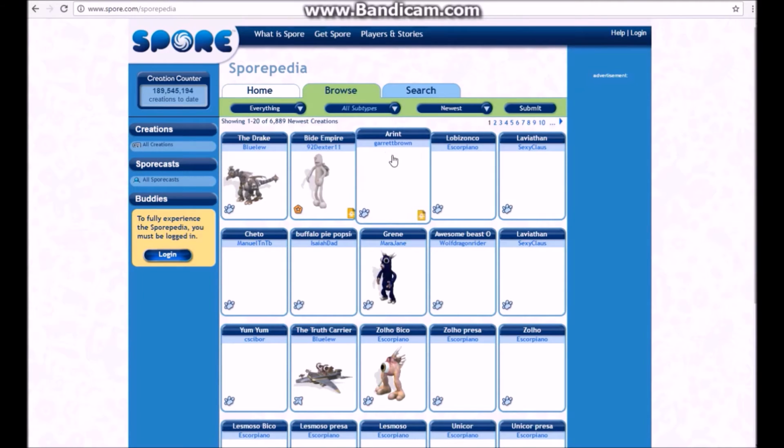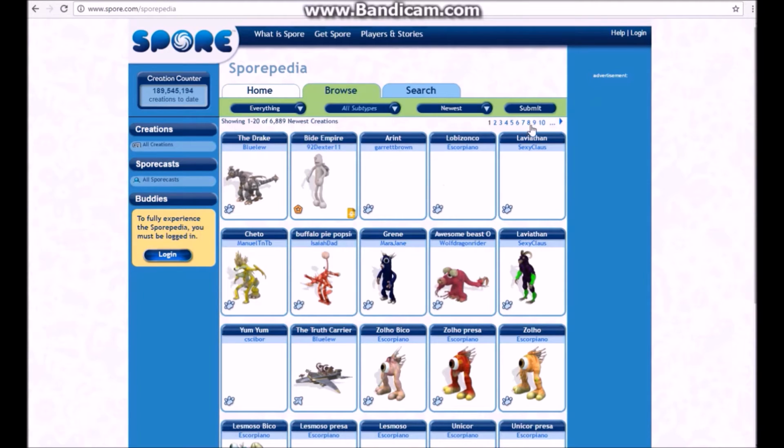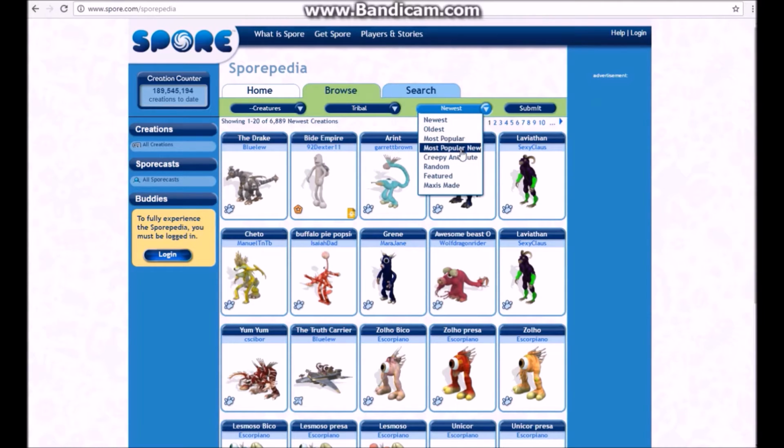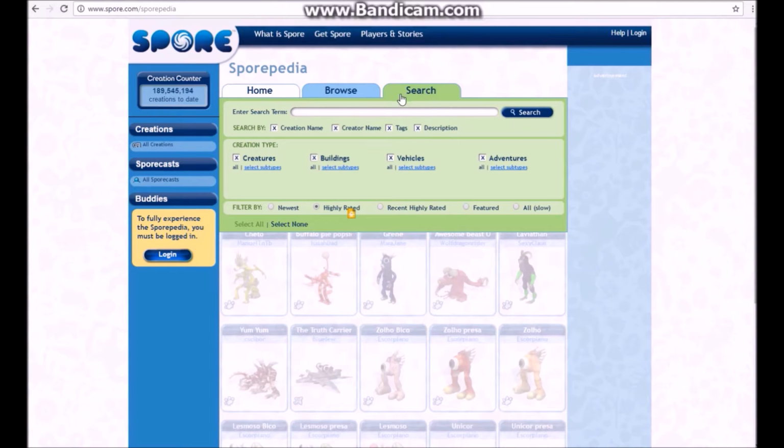The Browse tab lets you browse all sorts of creations uploaded ever. Simply use the first two tabs to choose the type of creations you want to view, and the third tab to choose how and what you view. The Search tab gives you the ability to refine your search to one or a few words. It searches the database for words applied to any given creation.